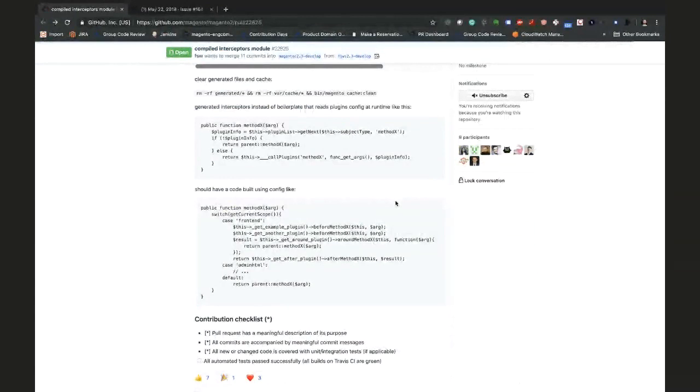And the main benefit which we're trying to achieve is to have the code in place and a better debugging experience. And it's only for interceptors. I have a small comment from a community perspective. Apart from performance reasons, the performance issue is not as big a one here, but the biggest one is actually debugging.